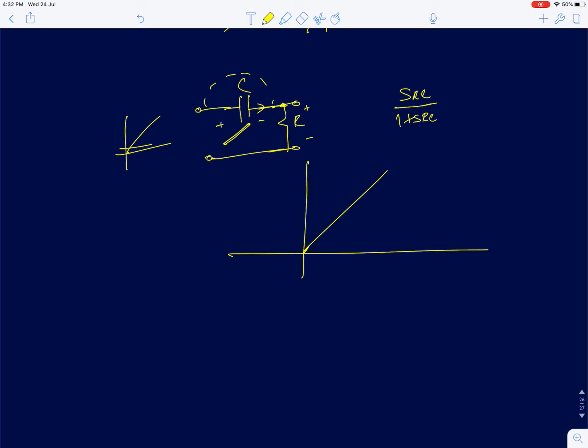So we can very easily see if m into t into u of t is the voltage across the capacitor, the current through the capacitor is m C into u of t. This is the steady state current. That multiplied by R will give you the steady state output voltage across the resistor, which is nothing but m tau. So the steady state voltage across the resistor will be m tau, and this is as predicted from the mathematical equations.